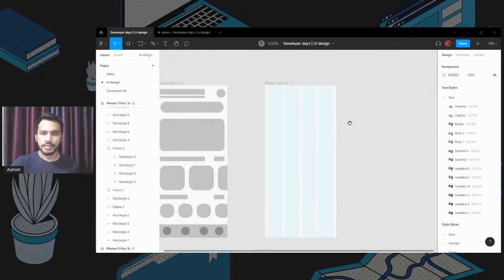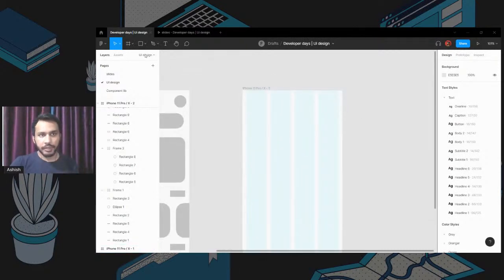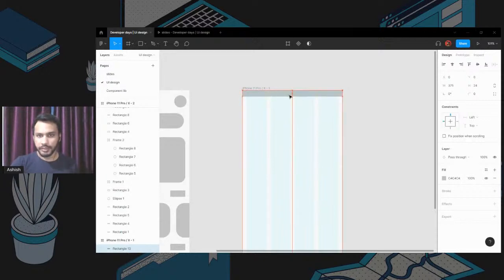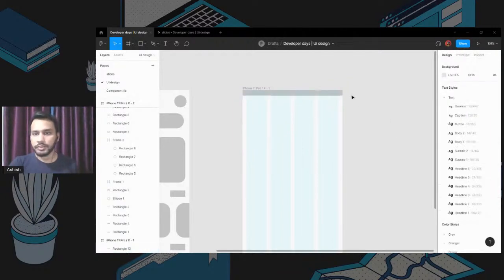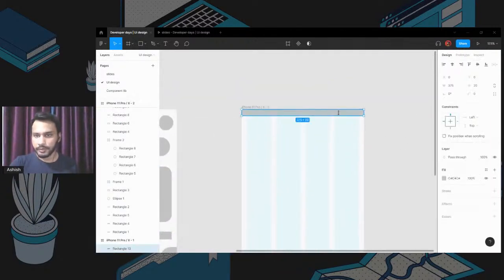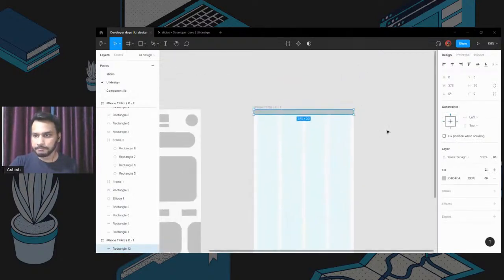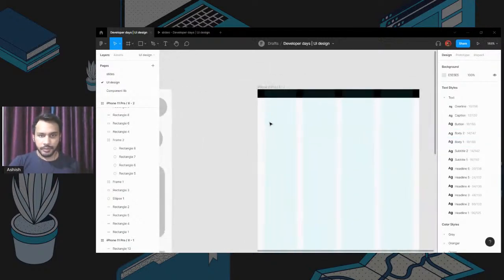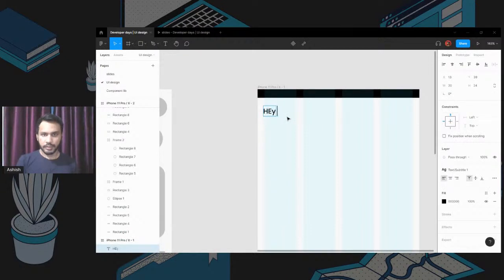Yeah, this looks nice. Also, keep in mind when you are designing, keep the status bar in mind, because mobile phones have this status bar, and it's usually 20 height. So place a status bar of 20, and after that start designing. Let's keep it pure black. And yeah, let's drop a name. Let's change Ashish to Figma.